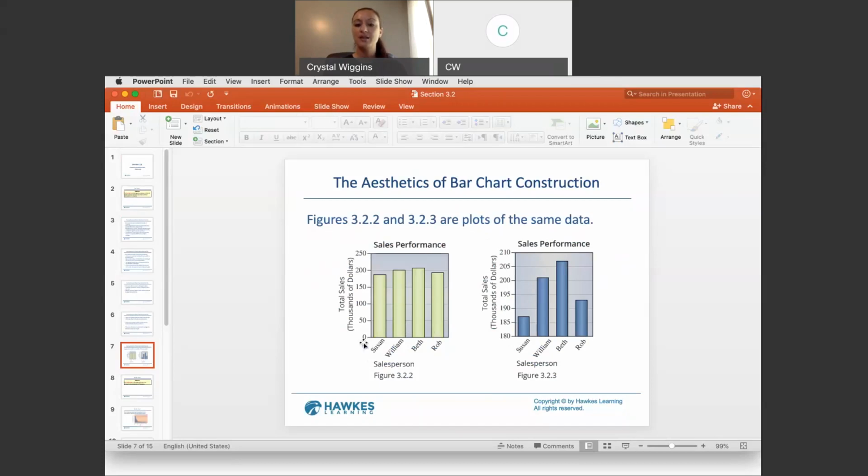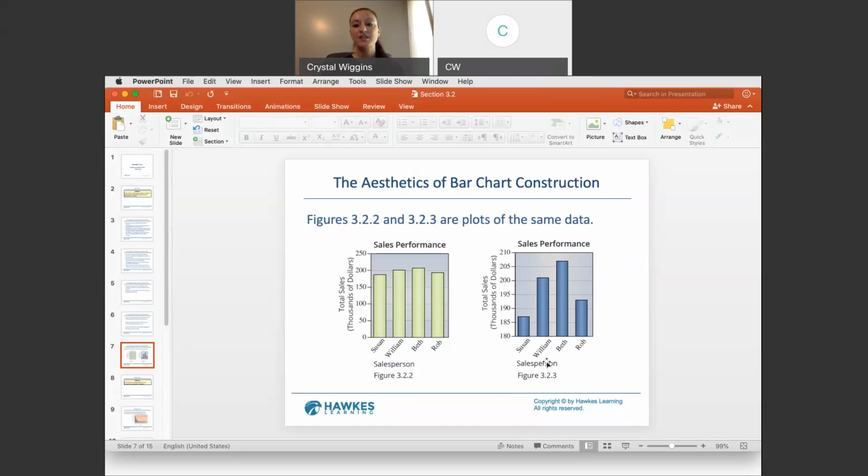Notice that when we start at 0, we give a full scale on this vertical axis, and the differences between the bars are minimal. But if we zoom in to the very top of the bar, literally 180 is right about here. So we are cutting off the top and zooming into the top of the bars. It makes these gaps look so much more dramatic than what they really are. If you look at the scale, this is only a difference of $15,000, which really in the grand scheme of things is not a lot when you're talking about $200,000.